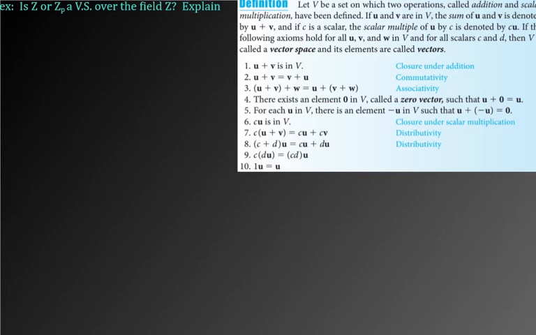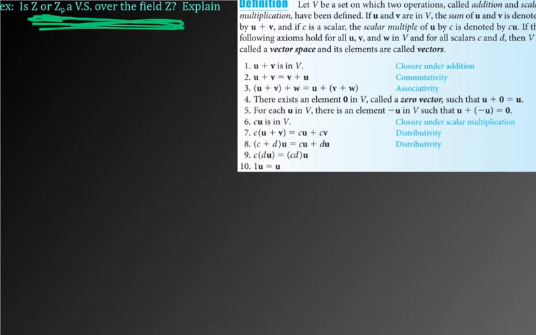Just to show a quick example here. Z, or this ZP thing, which again is a finite field, one of those is a vector space over Z, but the other is not. And I strongly suggest you look at this definition of a vector space and try to pause the video and think about which one of these would be a vector space over this field. Again, this is where the C and D's are coming from. And it's a very quick answer, and I'm going to explain it right now if you haven't had a chance to think about it. Sorry.